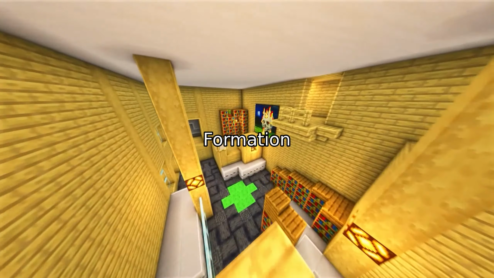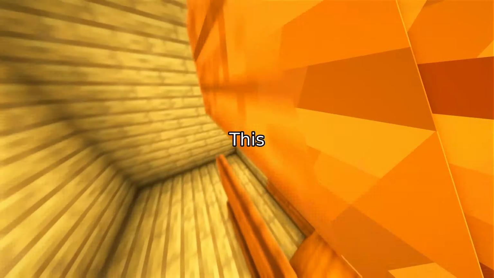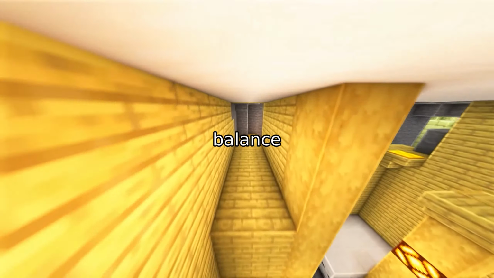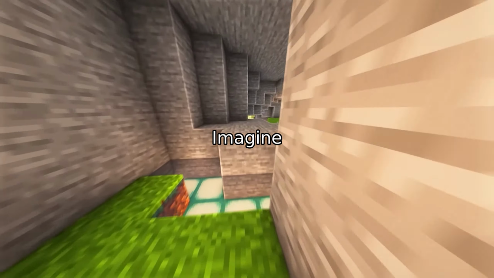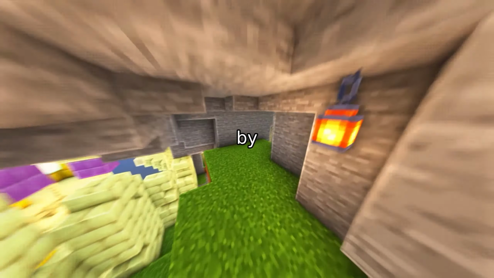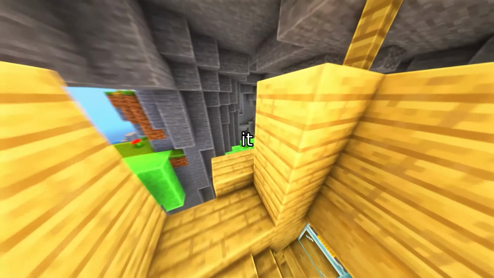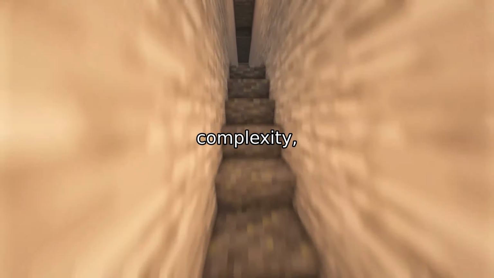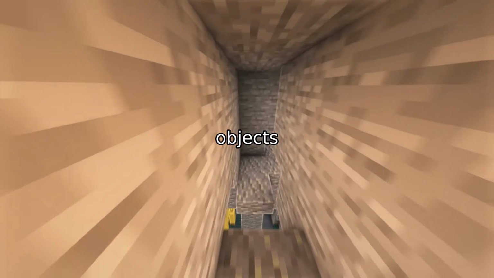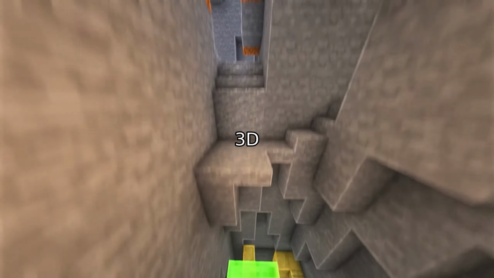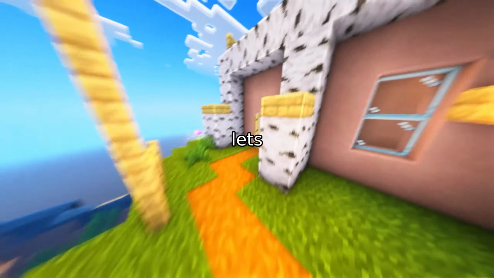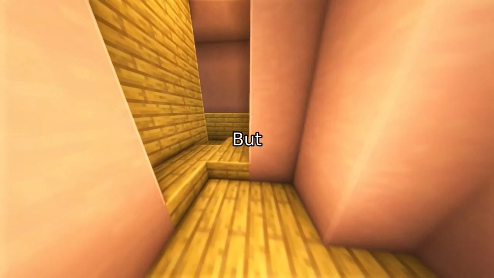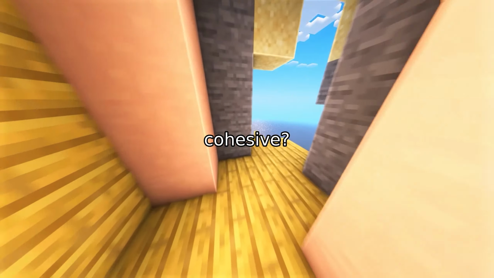Now here's the magic: formation pattern sampling, FPS. This step uses multi-timestep sampling to balance detail and consistency. Imagine training a 3D model to generate a chair by analyzing thousands of examples, but doing it faster and with more control. FPS eliminates unnecessary complexity, creating high-quality, editable 3D objects in seconds. It's like having a 3D printer that not only builds your object, but also lets you tweak its shape or texture on the fly.